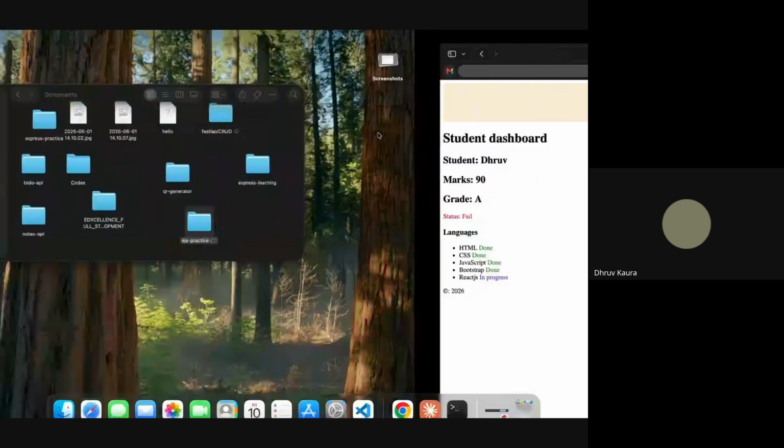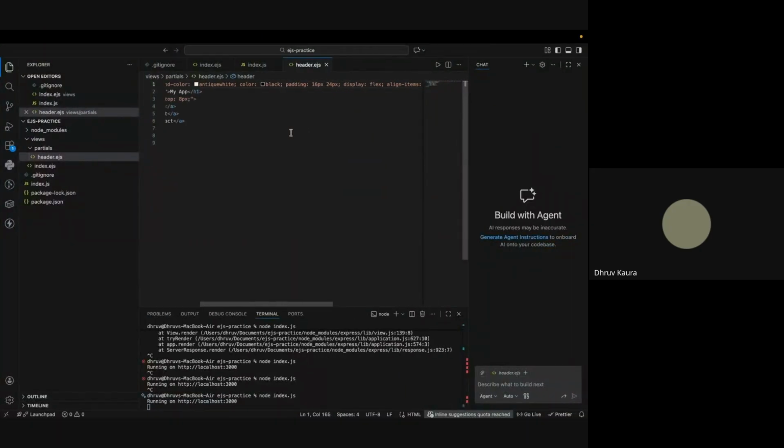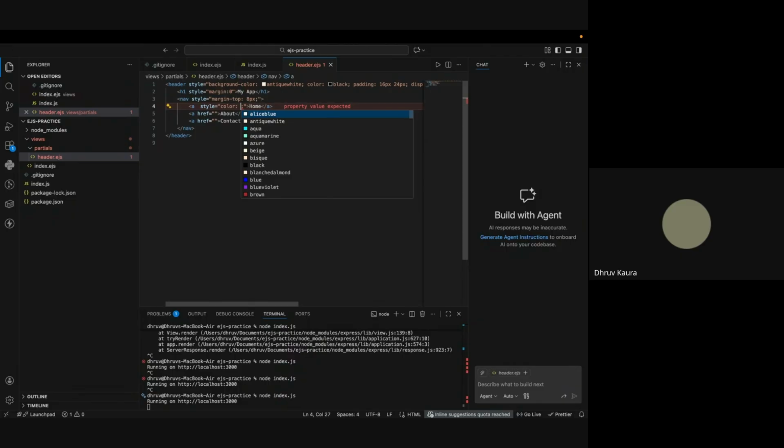Now let's add some styling here to the links. I'll make the color black, text decoration none.